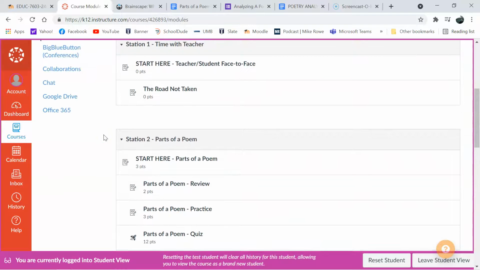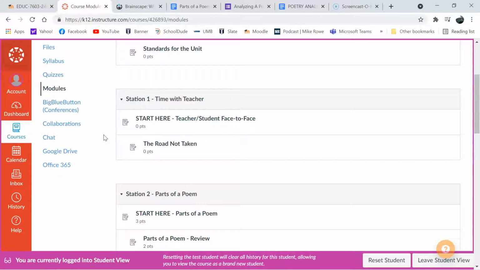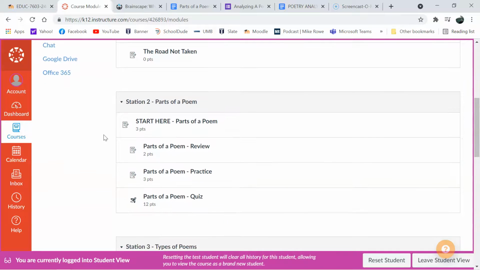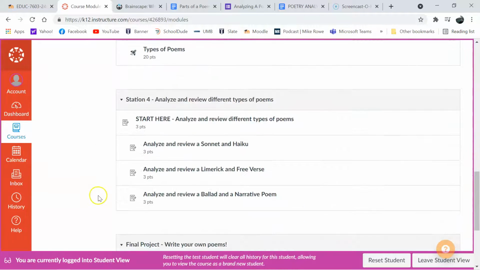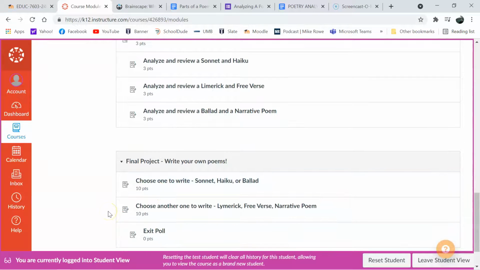That concludes the stations. I see the stations working in 2 different days. The class will be about 50 minutes long, so that should be enough time for them to complete 2 stations each day. And then they'll have that 3rd day that they will go ahead and actually write their poetry and analyze and review their partner's poem that they had written as well.